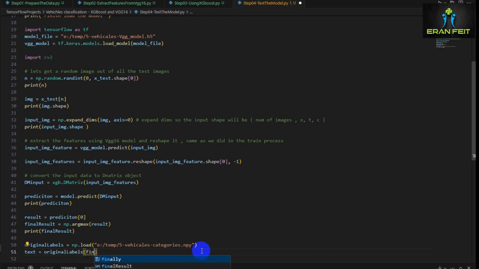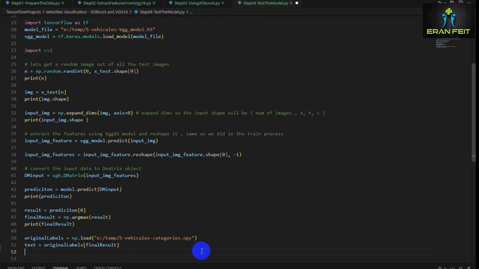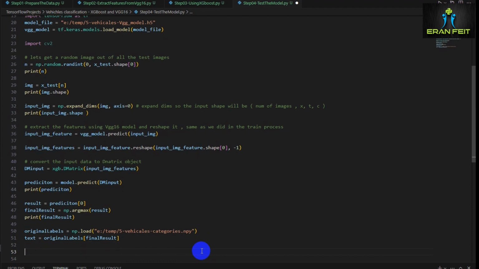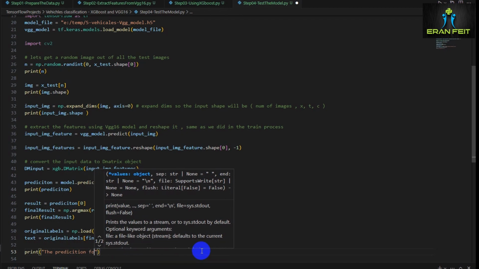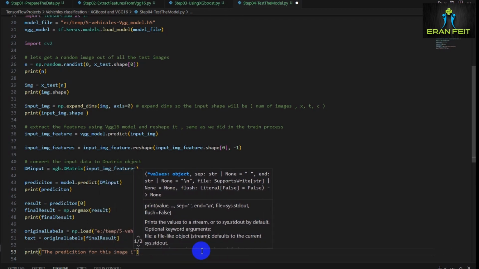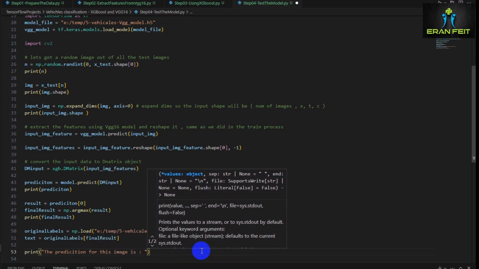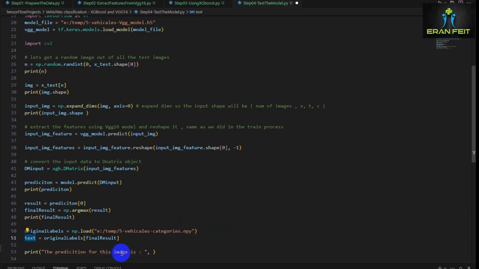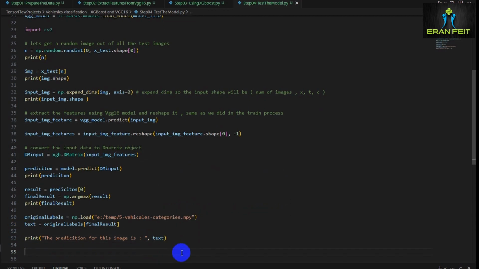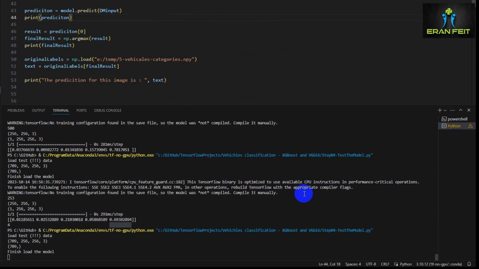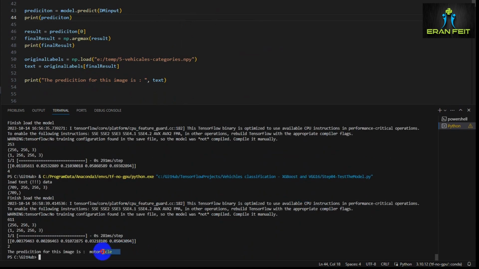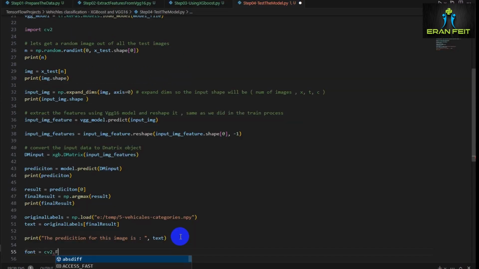So we are expecting to see something like a bus, a train, a boat, etc. So once again, let's run the prediction for a random image, and let's see what is the text inside it. Okay, our random image is number 611, and it is a motorcycle. This is index number 2, it is a motorcycle.